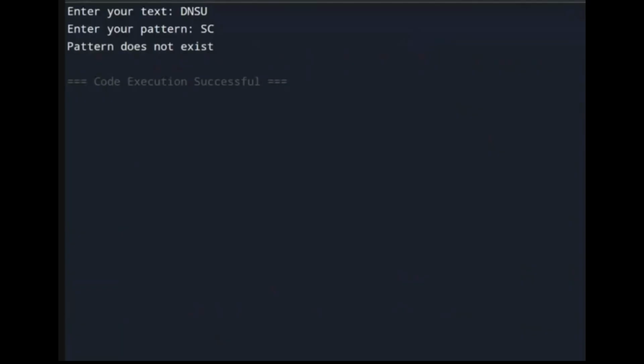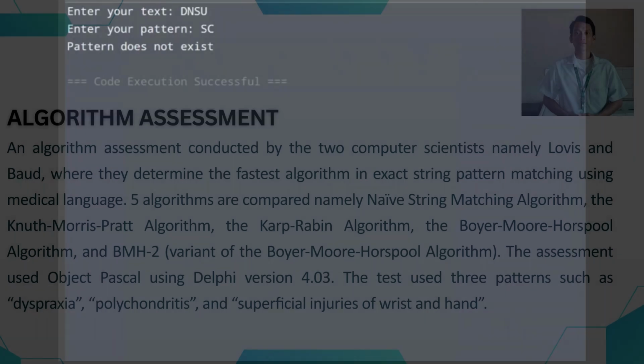So in short, this program demonstrates a simple string matching algorithm that compares each substring of the text with the pattern. It is easy to understand and implement. For smaller inputs, we can say that the naive string algorithm works really fine.